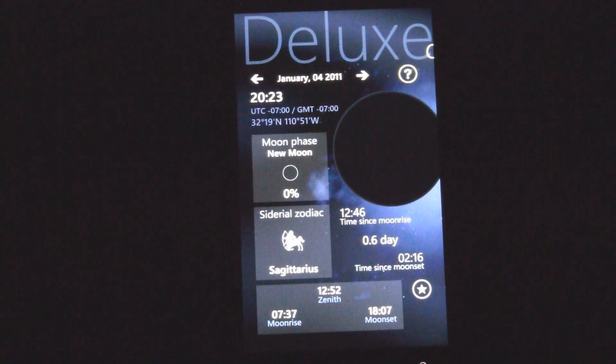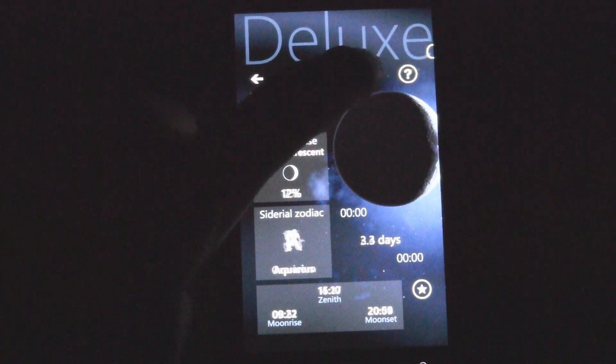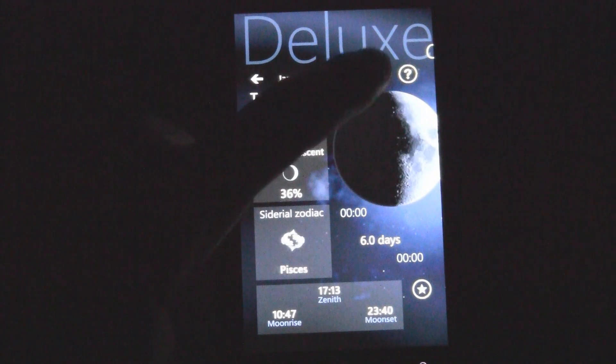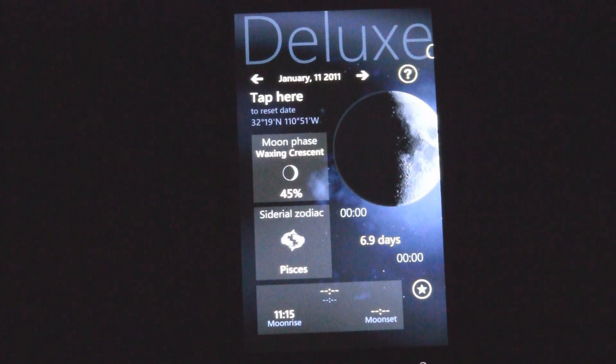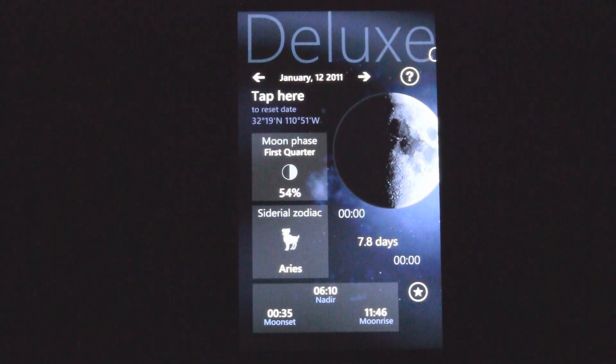I'm not really an astronomer, but I'm guessing that's why we have a new moon. You can go and advance through all the days and go to, like, the 11th, as we were looking at in the calendar. For some reason that one doesn't show that data, but it shows your zodiac sign and the percent and everything. It changes sometimes depending on how far it is into the cycle.